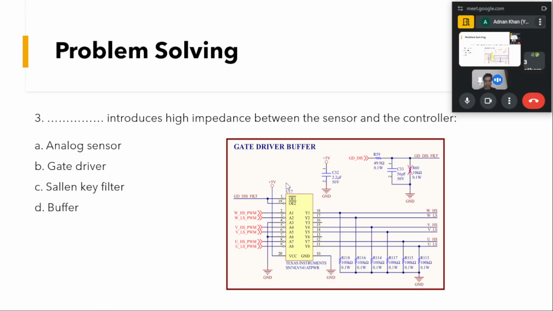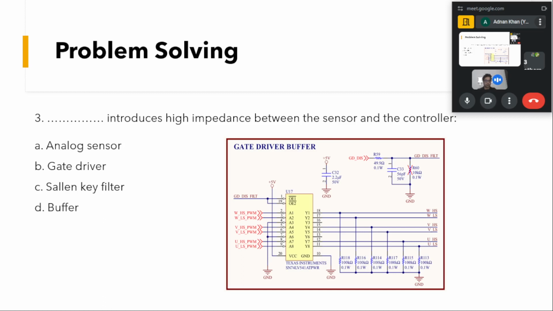What we introduce between the different paths is a buffer circuitry or a buffer IC, which will provide very high impedance between one part and the other, so that our controllers, which are rated for some microamperes of current, won't have to handle the higher current or power levels.